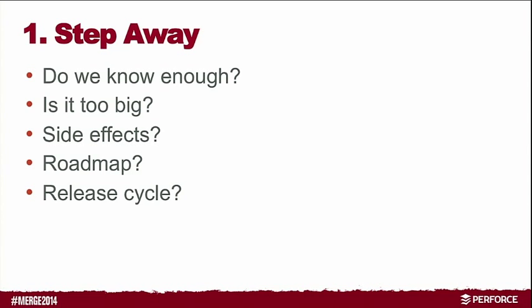And on a related note, how does this fit on the roadmap? If you're an agile shop, your roadmap might change over time. Maybe this was a high priority before, but now it's actually not. I'd be better served elsewhere. So reassessing that sort of thing as you go along.